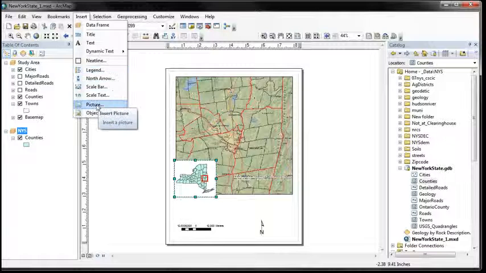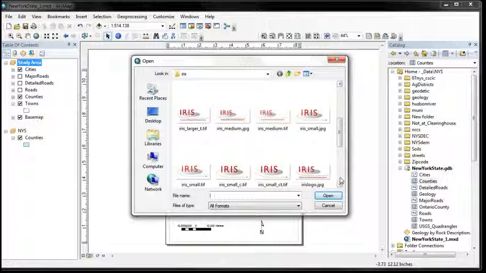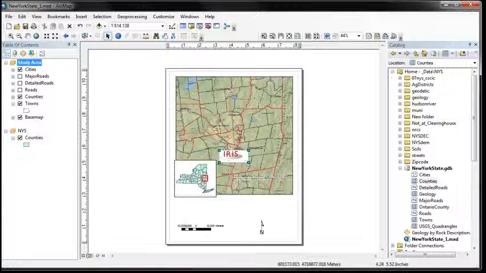one of which is picture. So if you click on picture, you can insert a picture in your layout. I'll use one without any lettering and say OK. And here's my logo, and I can place it anywhere I want to on the map, resize it, and so forth. So you can put pictures in of field information, field work, ground shots, people, whatever you like.